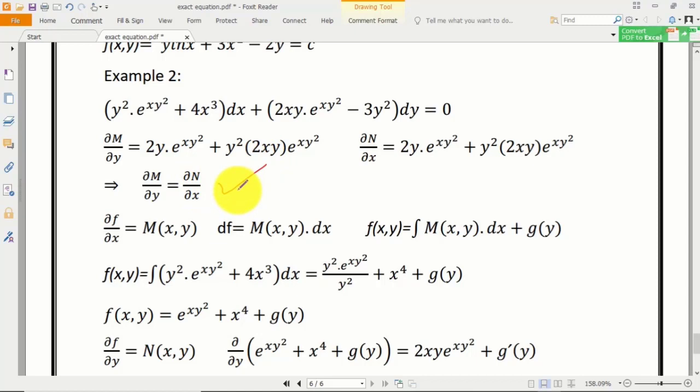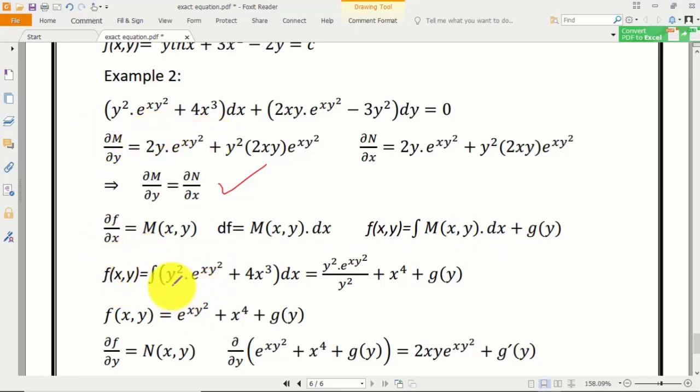Due to exact differential equation rules, the coefficient of dx would be M, so partial f with respect to x is M function of x and y, and we can get df, which is equal to M of x and y dx, and the f function would be the integral of M of x and y dx plus g of y as a constant value. By plugging in the M quantity that is equal to this equation, we can solve this and get f of x. So we have to find the integral of this equation.